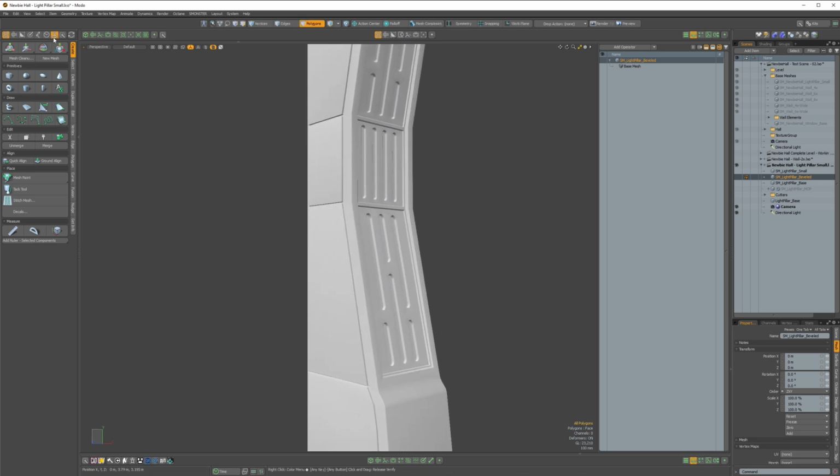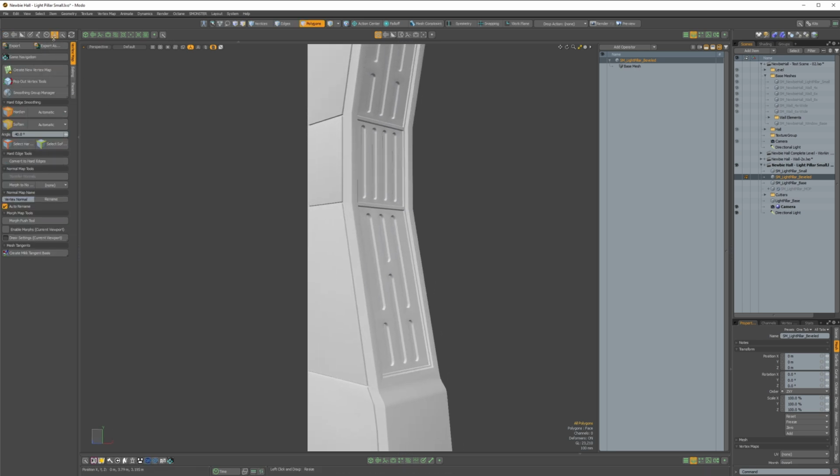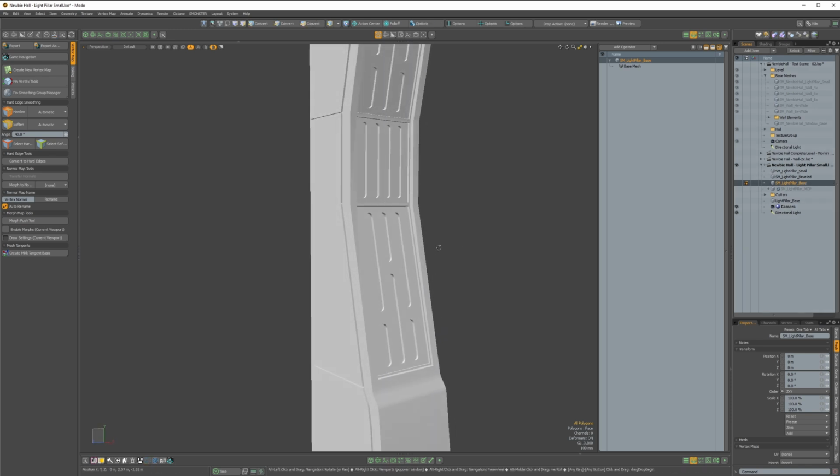And this is where, under the game tools, the transfer normals come in handy, where I transfer the normals from that original unbeveled mesh, which has correct shading. The way I do this is basically I turn both on. Every other object has to be invisible. Then I isolate the beveled version.